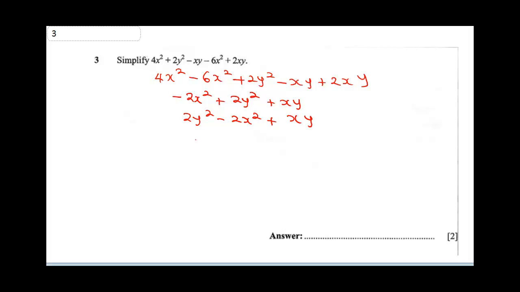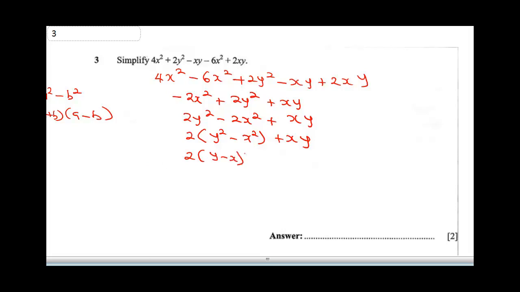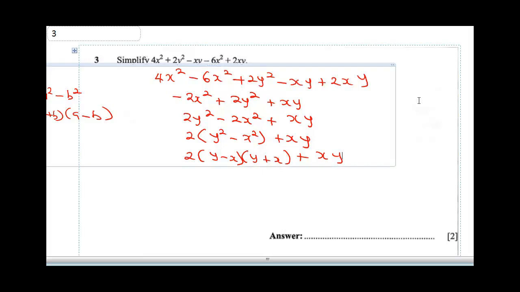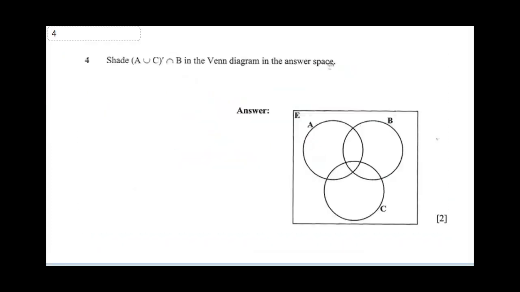Now to solve this, 2 can come out, so we can factorize 2 out. We have 2(y² - x² + xy). Now this is the difference of two squares. You know that when we have a² - b², this gives us (a + b)(a - b). So here we're going to have 2(y - x)(y + x) + xy. So this is our final answer. You cannot simplify it any further.